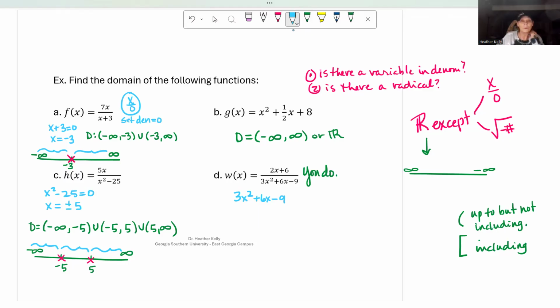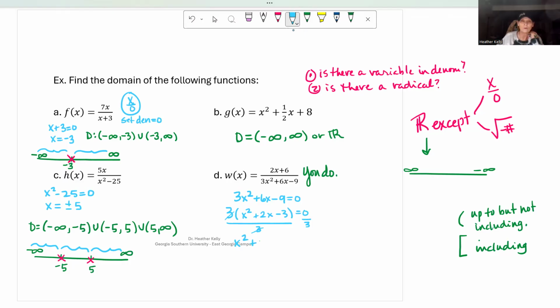Okay, so you should have pulled this 3 out because 3 is common between all of these, and we're setting this equal to 0. So we'll have x squared plus 2x minus 3 equals 0. Because these are multiplied to each other, that 3 can be divided out of both sides. So that just basically goes away. It's not consequential to the solution here.